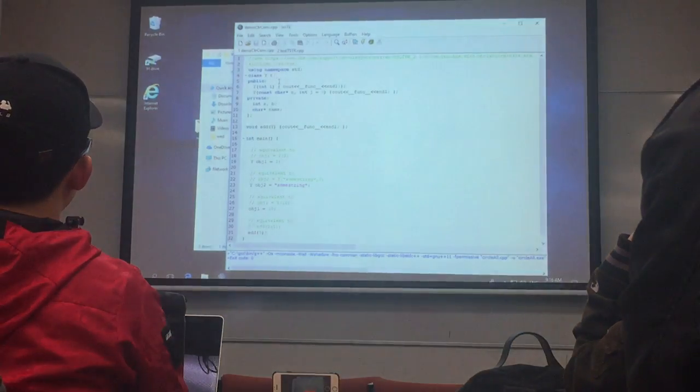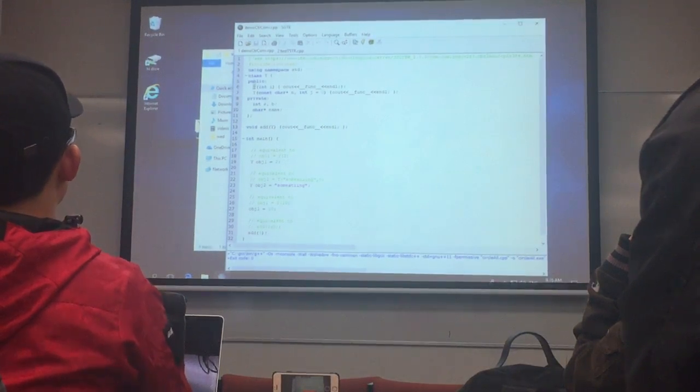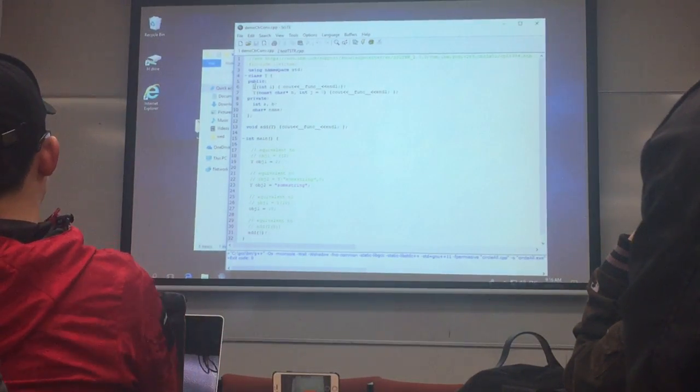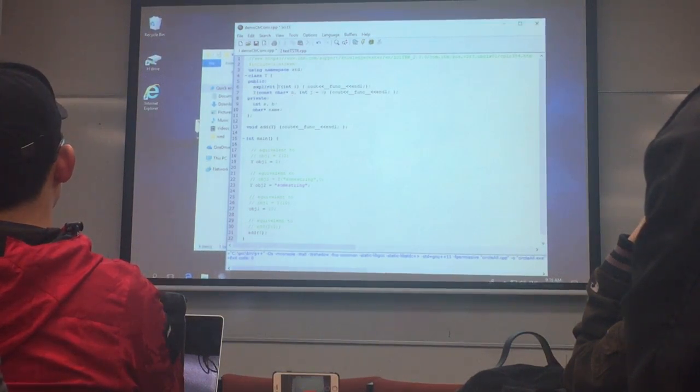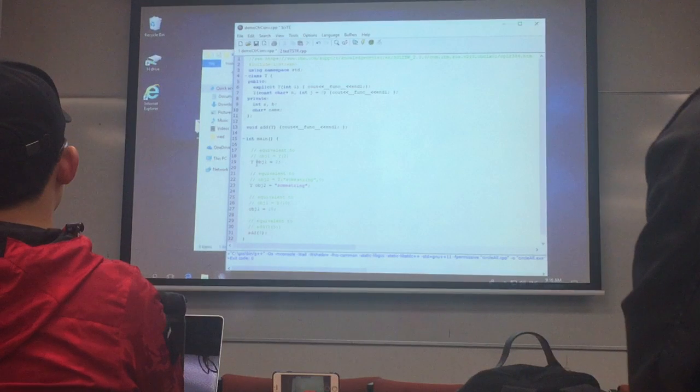So, if we want to prevent implicit conversion, we have to add explicit in front of the constructor. With this, it won't be allowed. So implicit conversion is forbidden.